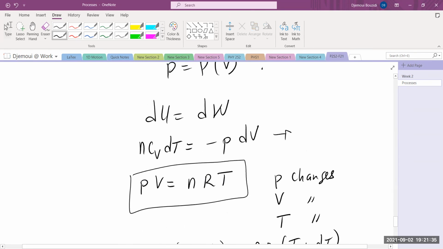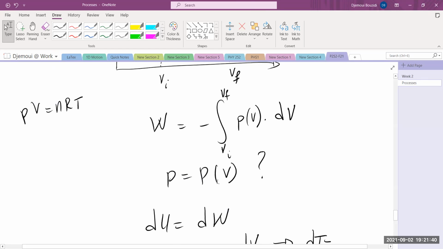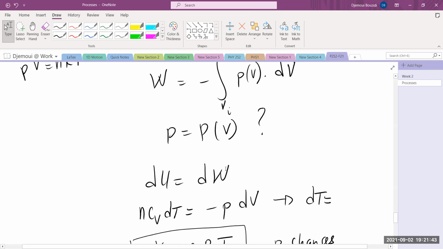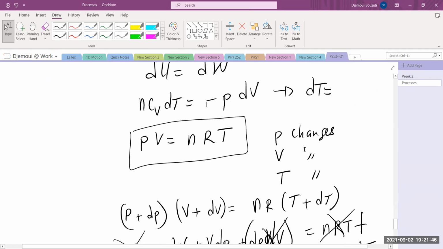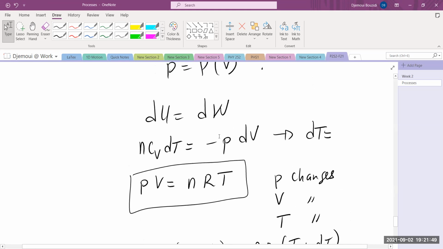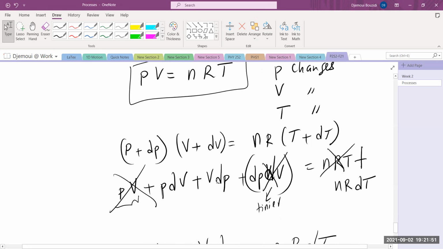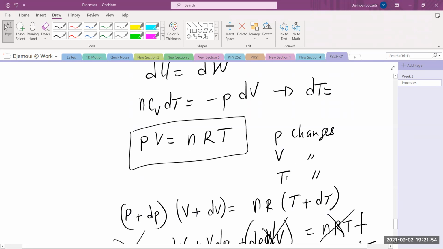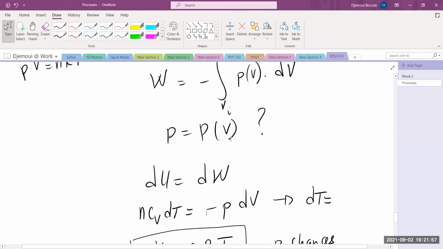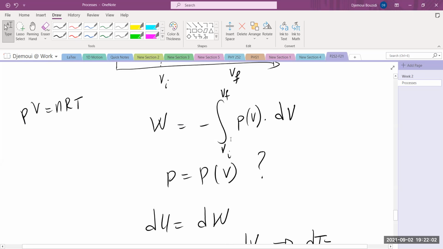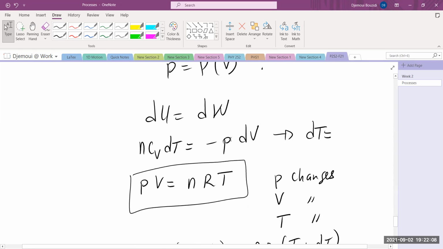This gives me dT, because I want to find P as a function of volume. So I don't want the temperature in between them at all. So I want to get rid of the temperature. Although the three of them change, I want to get rid of this T because of this relationship. So that's what I'm doing now. I'm getting rid of the temperature, and at the end of the day, I'm going to find what the function P as a function of V is for this diagram. Once we do it, then we can find the final volume, we can find the final temperature, and we can find the work, and we can find the heat, and we are done with this problem. So I'm going to use this expression here because this is true all the time, because Q is equal to 0 in this process.